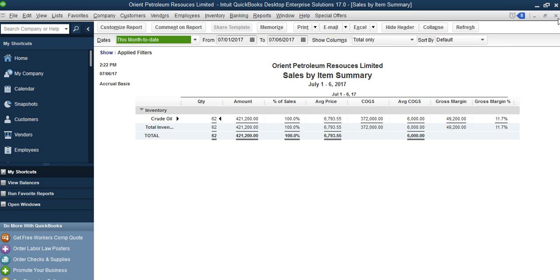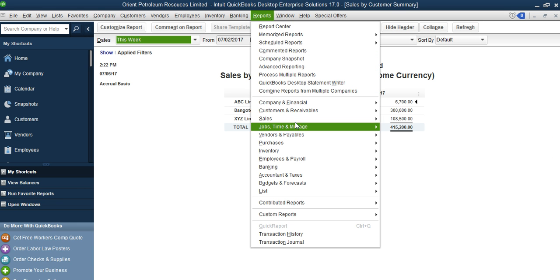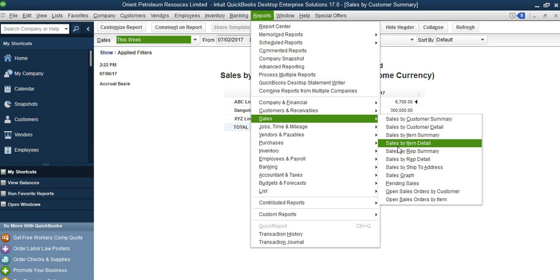Now the other sales report you can check is sales by rep. Some businesses will have a marketer, and they will ask this marketer to go and make a sale. Whenever they make a sale, you can record that invoice and attach it to the marketer, so that anytime you want to check a sale, you can see all the sales brought in by that marketer. So that's sales by rep. This will show you the sale you made and the rep that brought in that sale.